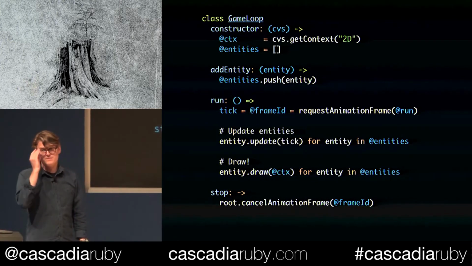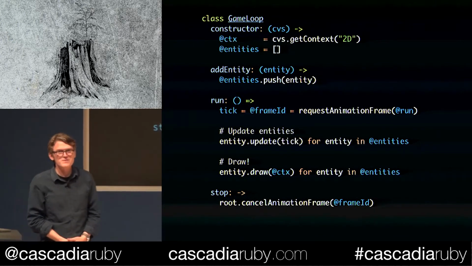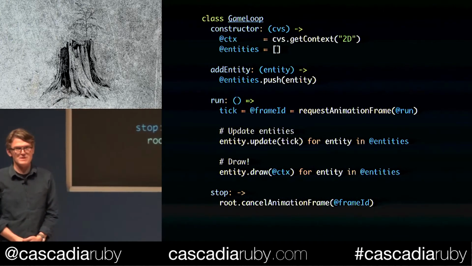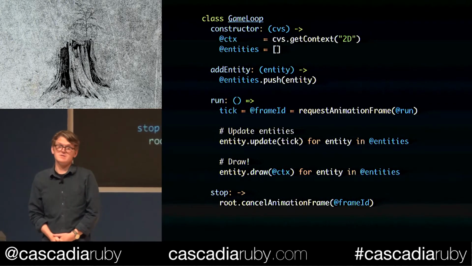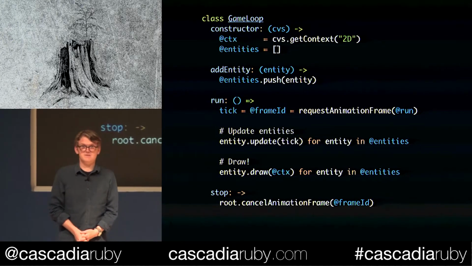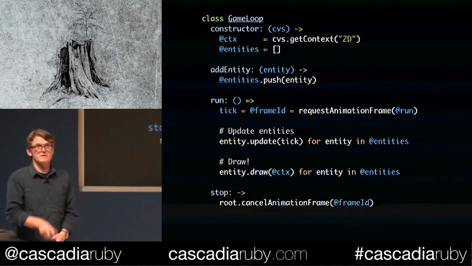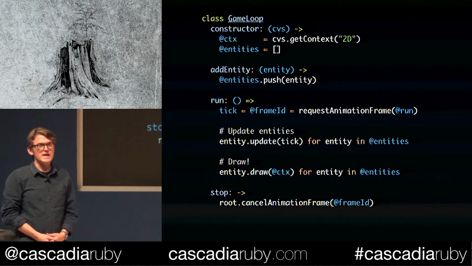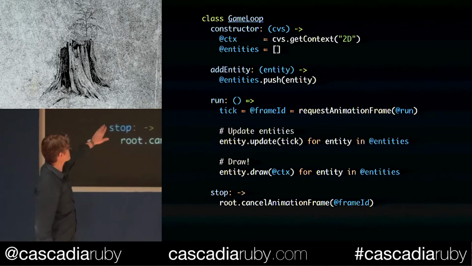If your update and draw takes longer than 16 milliseconds, you might want to look into having 30 frames per second versus 60, because you need more time to do your updates and your actual rendering. The question was, at a higher level, is something calling run as fast as it can?